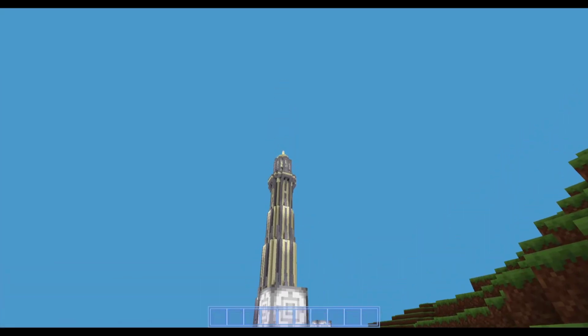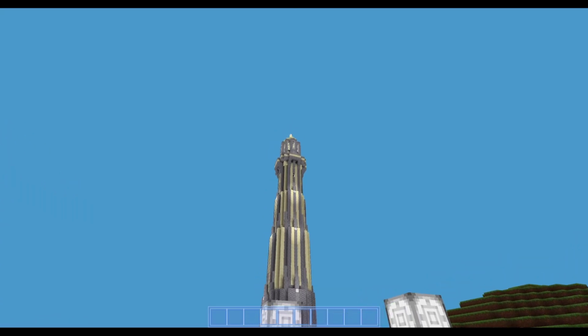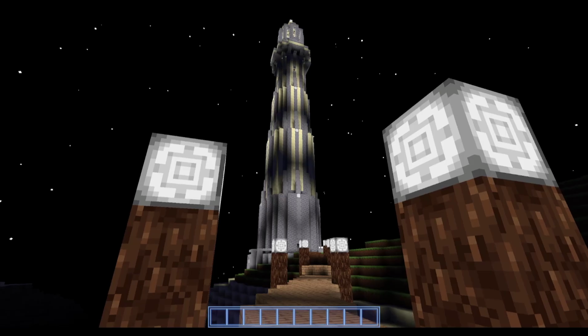Very cool. I like how tall it is. As it goes up, it kind of gets smaller and smaller. And at the top, it has that architectural ridge. And then right above that, you have the top room with windows. This is kind of what we get.